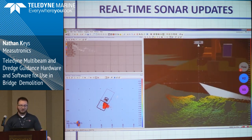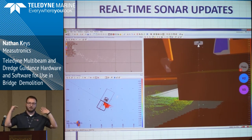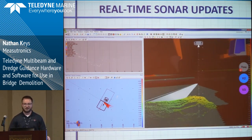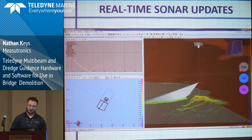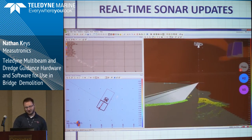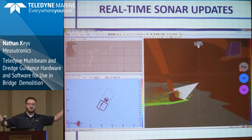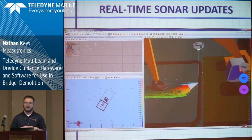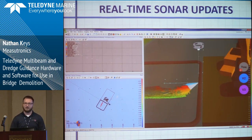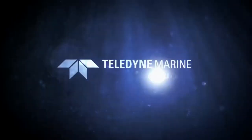The Tappan Zee guys were very smart — they got the equipment early. They're not actually starting the demolition until very soon; on October 6th they moved all traffic off the old bridge onto the first lane of the new one and are going to start demolition shortly. They have been exposing some of those walls already. The multi-beam sonar is not impervious to suspended material — a lot of times when you're digging you can see noisy data right where the bucket is, which is no good. So what they'll do is dig, let it settle for about 30 seconds, then scan and it updates properly. That's all I have — any questions?